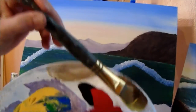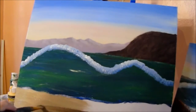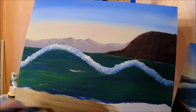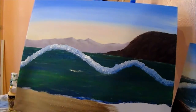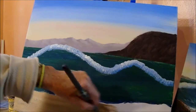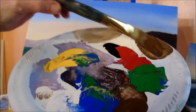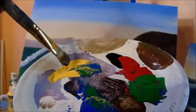Let's experiment. It's always fun to try different things. And let's try that. Oh, that's a nice bit of darkness there and a bit of a shadow. Good. You just go over what you did and try not to make it all one color if possible. Just put it on so that you get some lights and some darks. What else can we try? Some brown, some green, maybe a little bit of red, maybe a bit of yellow.